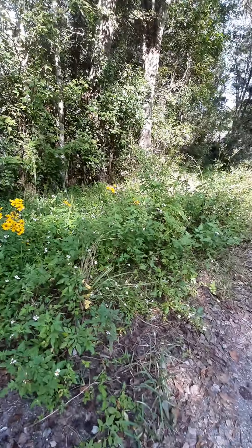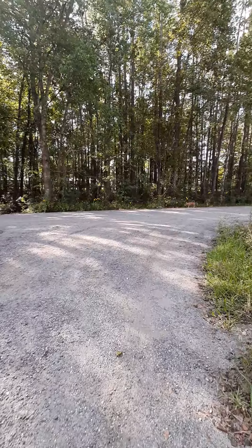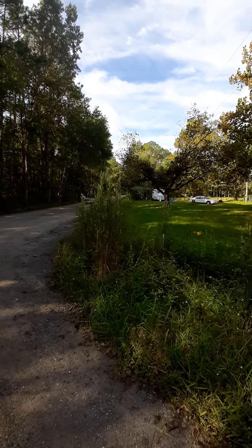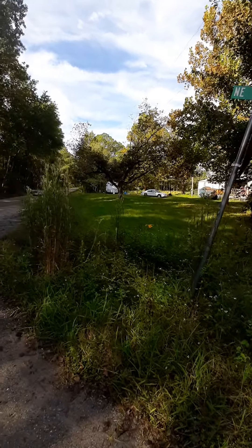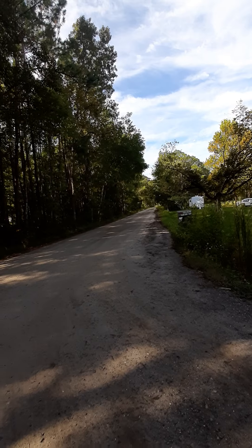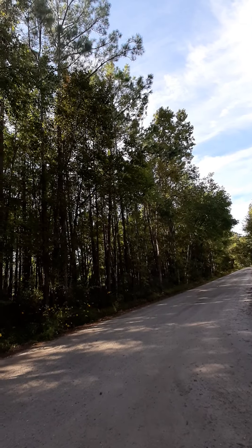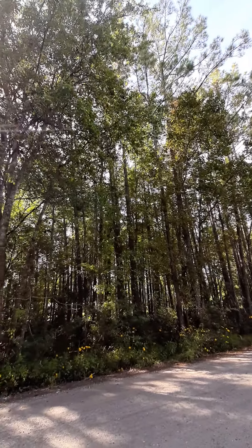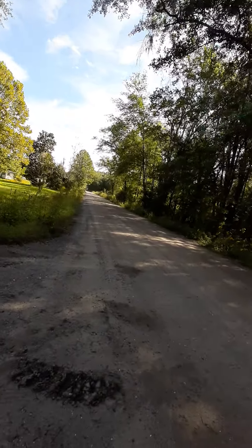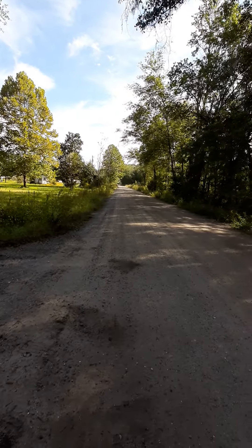I'm not sure if you could see it on the video, but a butterfly was going by. Just to the right here is ours — the field. I'll be going to the right to head towards the front of our property to get home. Just showing a bunch of the trees. Down this way is where the farm is and that automotive place.